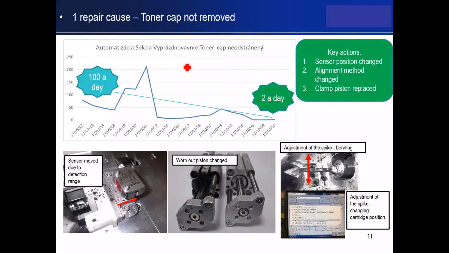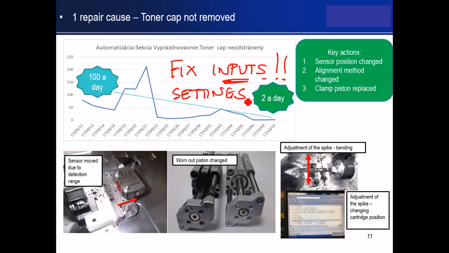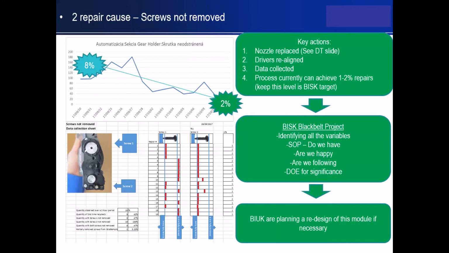And how do you remove variability? You do a very simple thing. You fix inputs. And that's all she's doing. She's going to fix settings. She doesn't allow technicians to fiddle about with things. She's going to fix maintenance. So she's just going to fix the condition of things. She's going to fix the setting of things. And she's just going to hold them in the same place. There is going to be no skill or faffing about by technicians allowed once she's done all of this. Let's keep going. What else we got here?